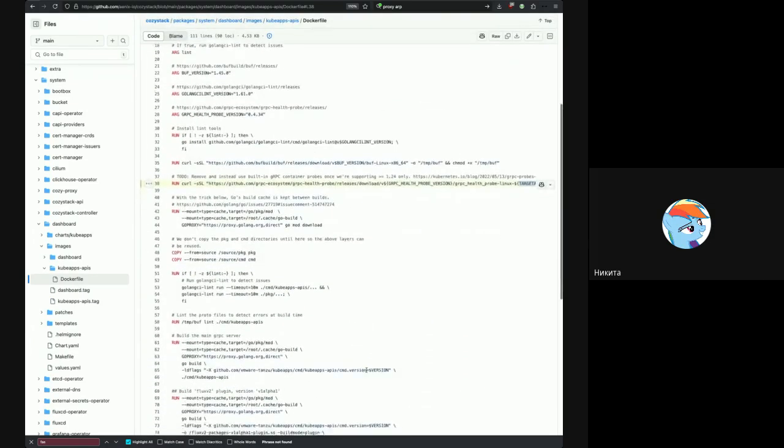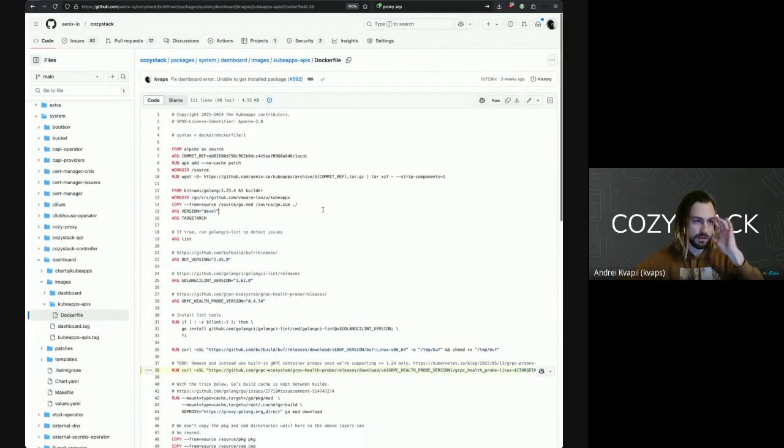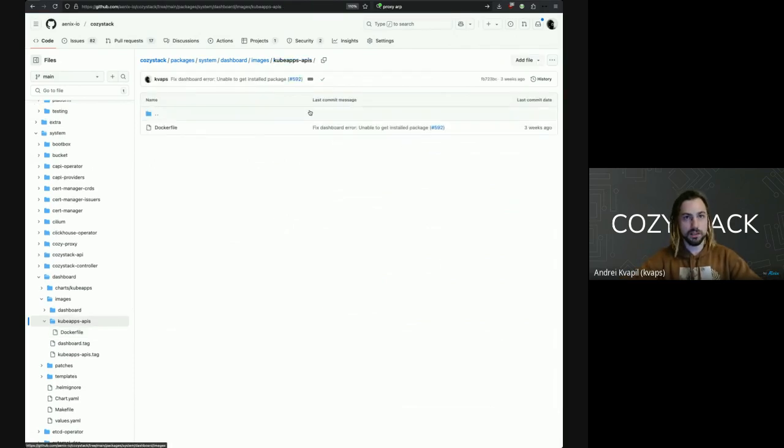Okay, got it. But I think in most cases, like 80% of images should be built as is with no troubles. Because if you're building Go, it usually automatically detects what architecture you have and compiles the binaries exactly for this target architecture.